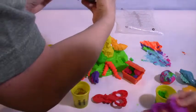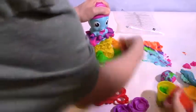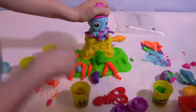It's kind of big on her tablecloth there, isn't it? Yeah. We're using all these colors, aren't we? Yeah. Okay, don't we have to make a fun bottom? I don't think this is a noise host.